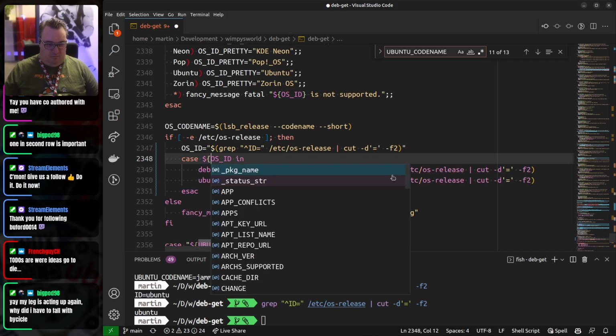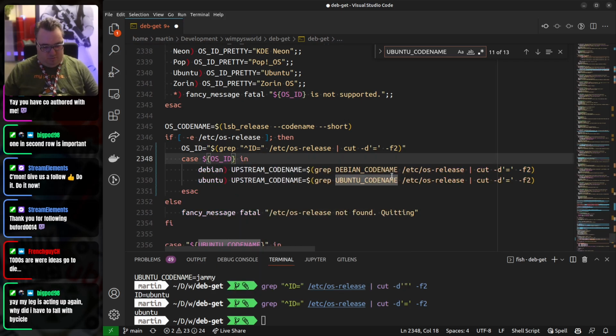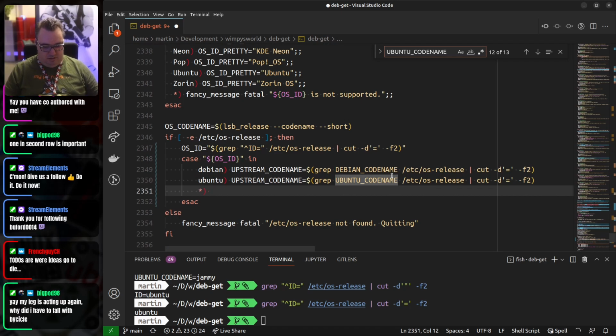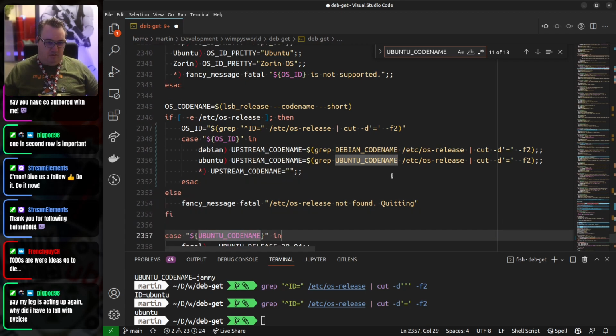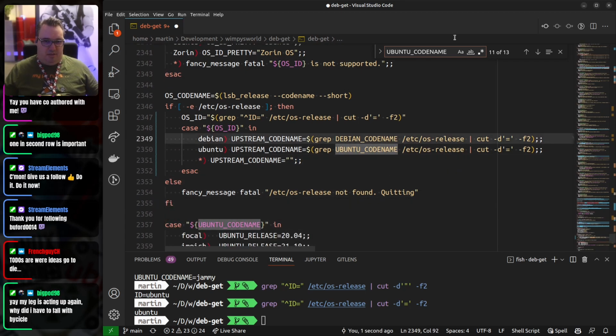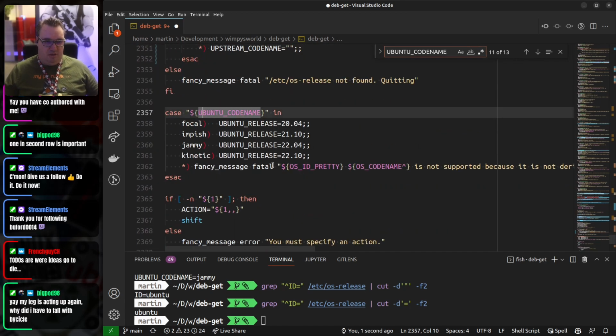In fact, we haven't actually always got it, but we can account for this. We'll just put something in here, which is a catch-all, and say if upstream code name is empty. Ah, yes, it's also spotted that I've got that missing, which is also required there. There we go. Okay, so we've now got our upstream code name. I think I just need to go and manually check. So upstream code name. Yep.